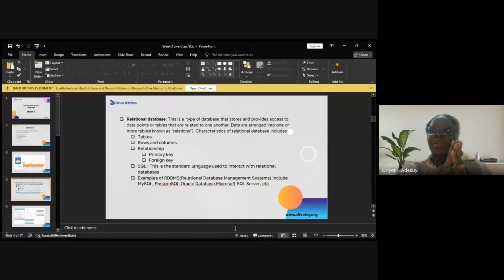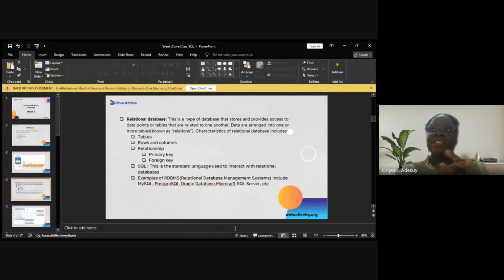Then let's say there's a table for instructors in the Dive Africa database, and there is an ID on the instructor table, and we want to link ID to the student table to create a relationship between the student table and the instructor table. Like the most basic thing we can use is ID, or we can use department, being your respective track.